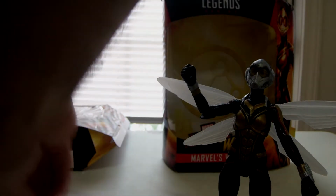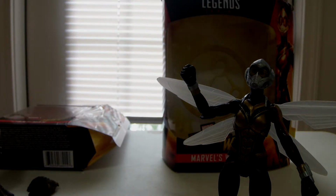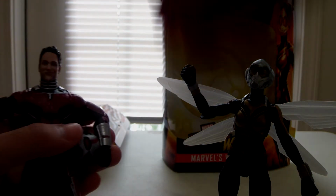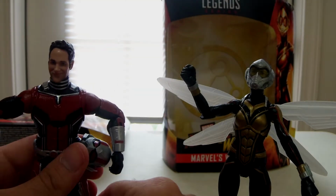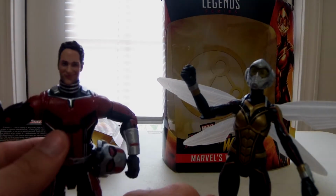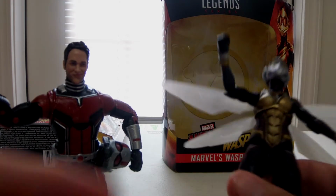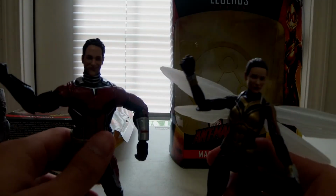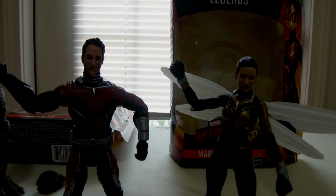Let's put Paul Rudd's head on. Alright, if he could stay still. Ugh, jeez. Alright, now let's see what Wasp looks like with her head. Look at... Well... Very nice. I really like these figures.